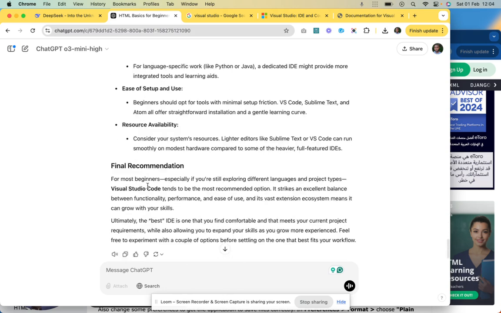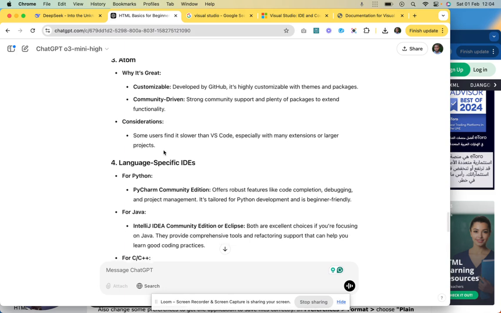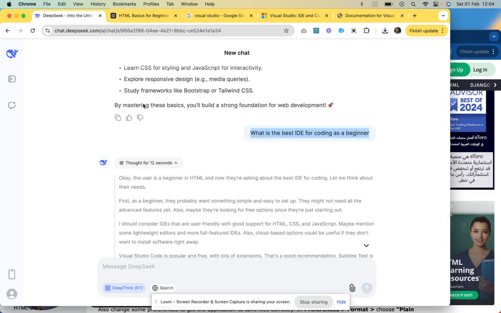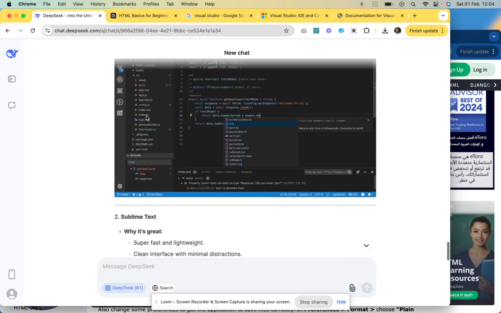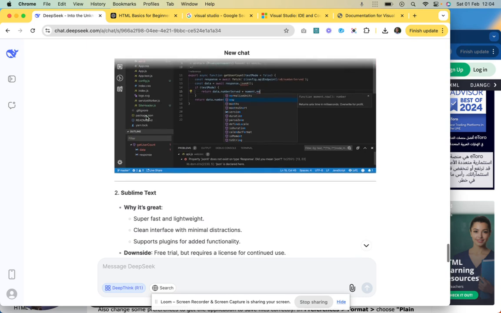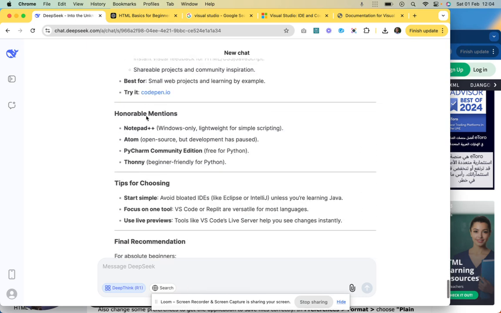Yeah. So here, as you can see, ChatGPT gave us certain other options that you can choose for language specific work. And for DeepSeek, you can see it gave a certain example and how it looks like.